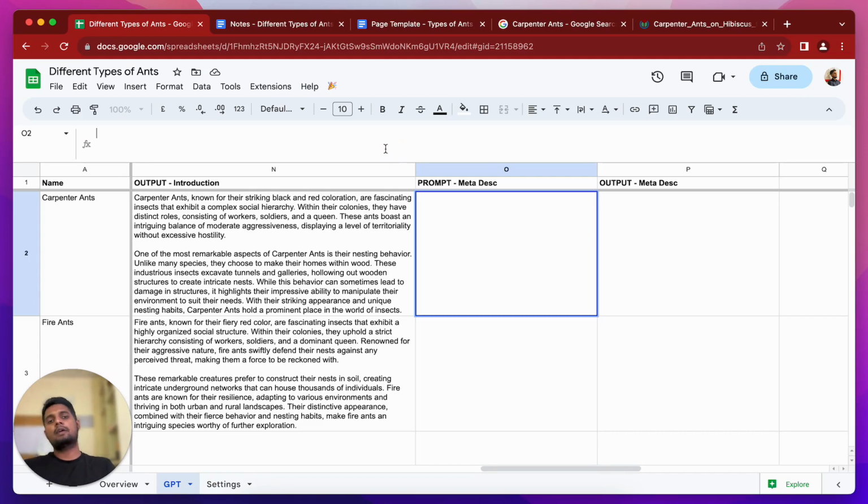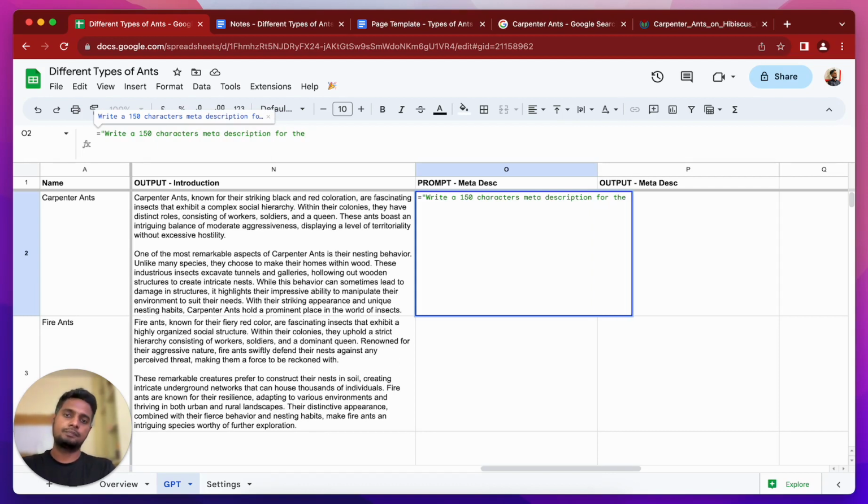The prompt can be something like: write a 150 characters meta description for the blog post title. You can specify the title of the blog post.